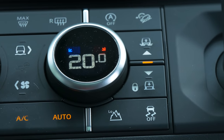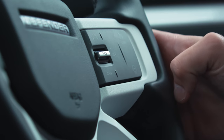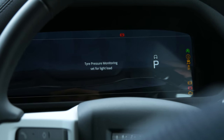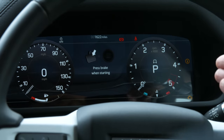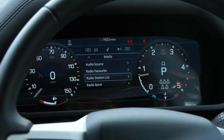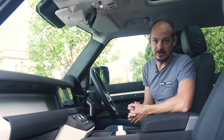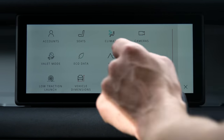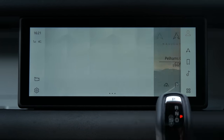The buttons on the steering wheel are quite big and easy to find, and you get this enormous 12.3-inch digital display behind the steering wheel, showing your speed, engine revs, sat-nav directions, and what music you've got playing - and you get that on all models apart from the very entry-level trim. Even the cheapest trim level gets this 10-inch touchscreen infotainment system called PV Pro, and it's quite a lot more intuitive and quicker to respond to presses than the old Touch Pro system that you get in a lot of Land Rover models including the Discovery.